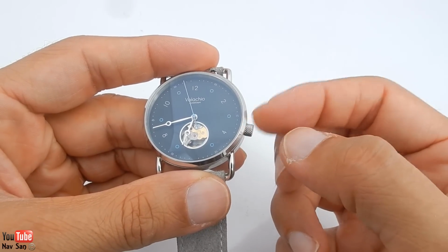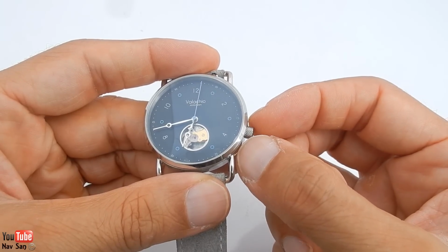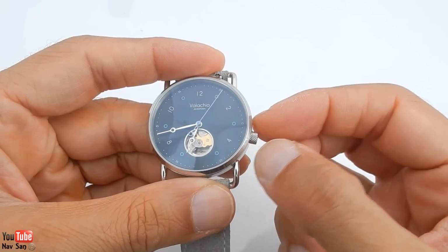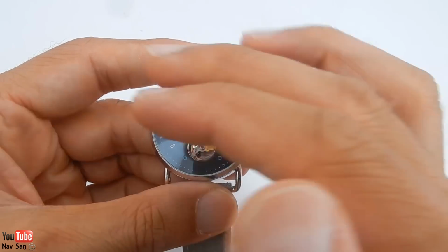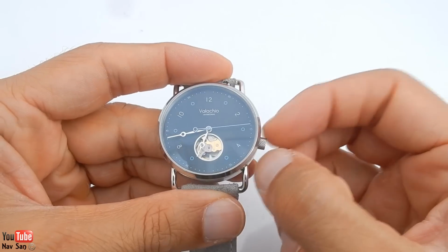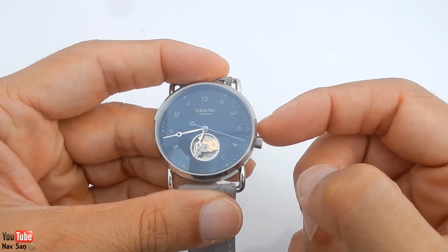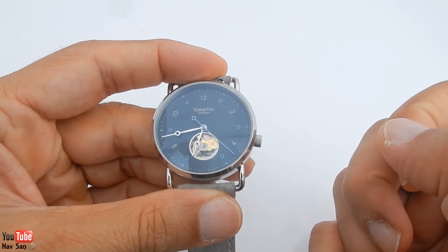No, I think that should have been a lot bigger. It would have been much nicer if it was a bigger crown. Just by even a millimeter, that would have been a lot better. And probably having the crown here would have been nicer as well to make it more symmetrical. Here it just doesn't look right. I know dive watches have them here, but for a dress watch or an everyday watch, I think to have the crown here would have been a more suitable position.